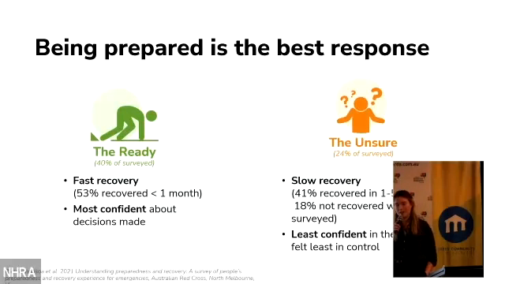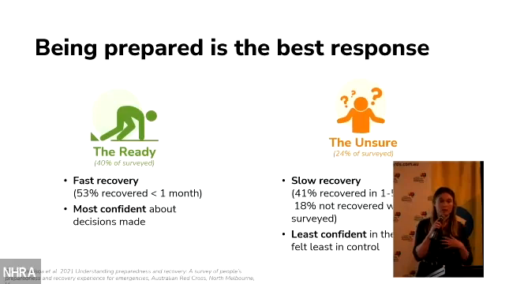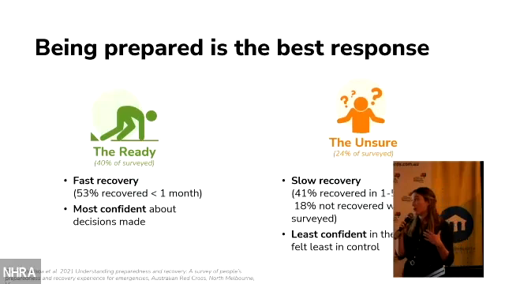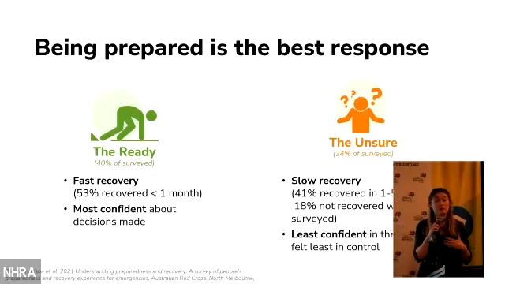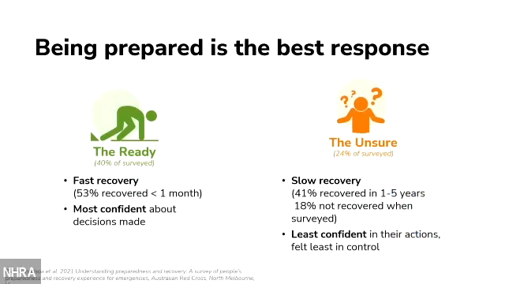What we learned from the video there is that people need access to information about their individual impacts, and having access to information is really important because that can help people be more prepared. That means they can be more confident about making decisions under times of stress, and that in turn leads to a faster recovery at the other end.